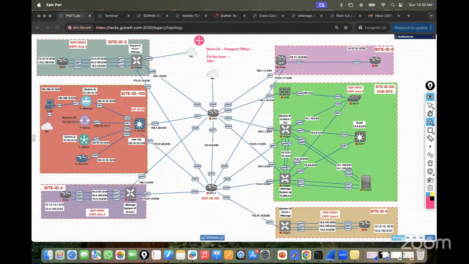After filling the form, they will fix the appointment. After getting the appointment, you have to be physically available at the office. They will verify all your documents again, manual verification. After verification, they will take some biometric. After biometric, they will do the police verification. Then after all, they will grant the final passport, and then you can use that passport for any travel. You can see that all these steps are going to happen. The same steps are going to happen with the root CA.